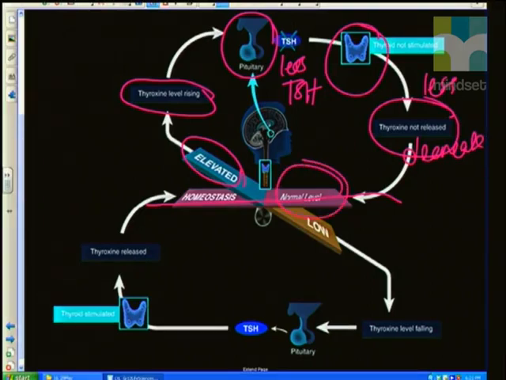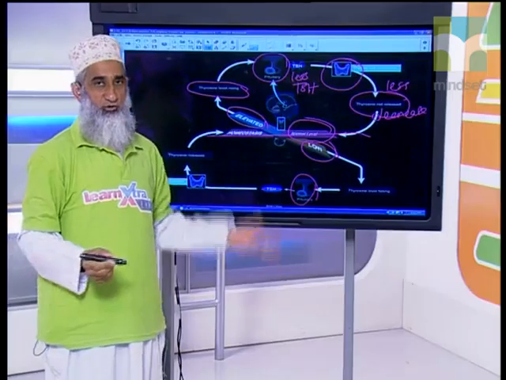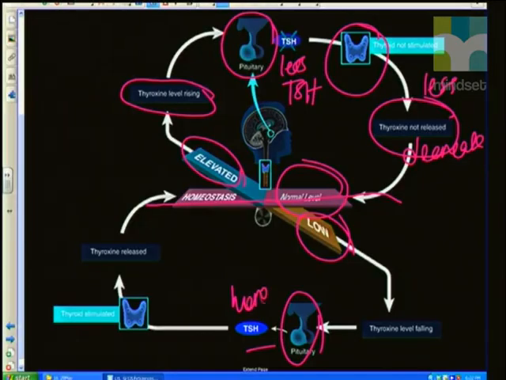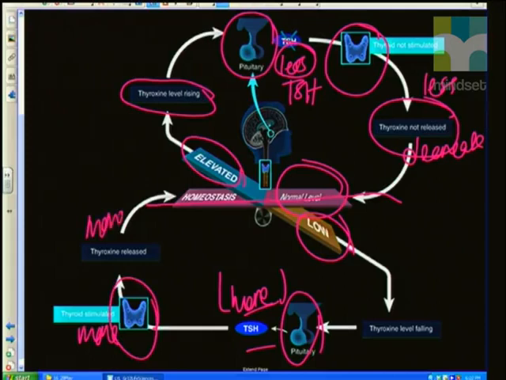And the opposite is true. If the thyroxine level is low for some reason, then the pituitary gland, remember the control center is the same whether it's low or high, what does it do? It secretes more TSH. Don't just write it secretes TSH. You must talk about more or less. This section is all about that when we're talking about negative feedback. And therefore the thyroid gland is stimulated more, and therefore it secretes more thyroxine and the level comes back to normal.